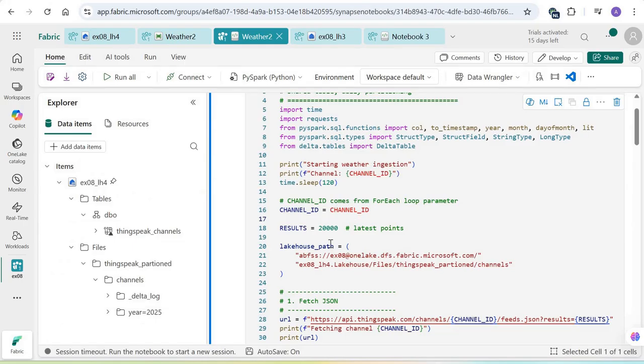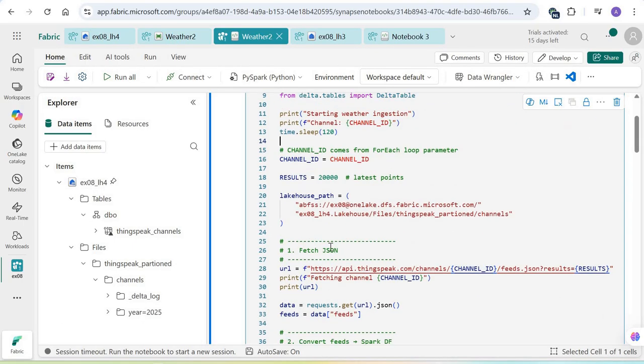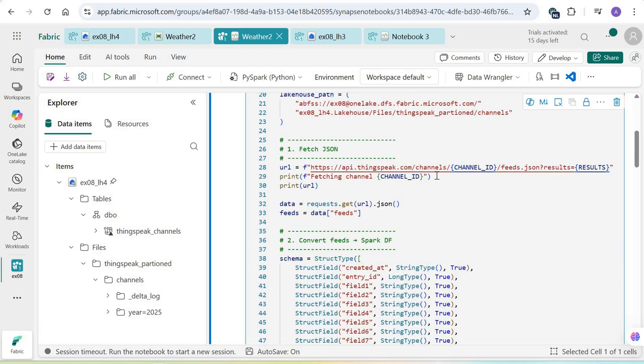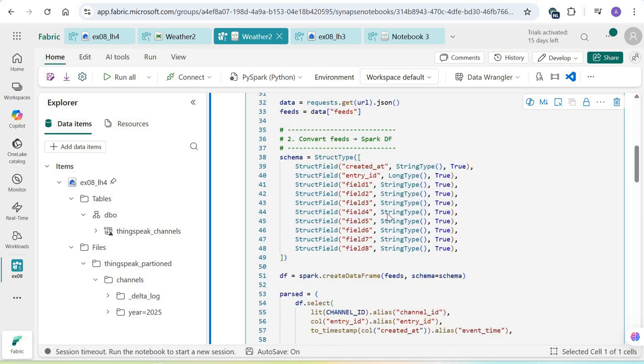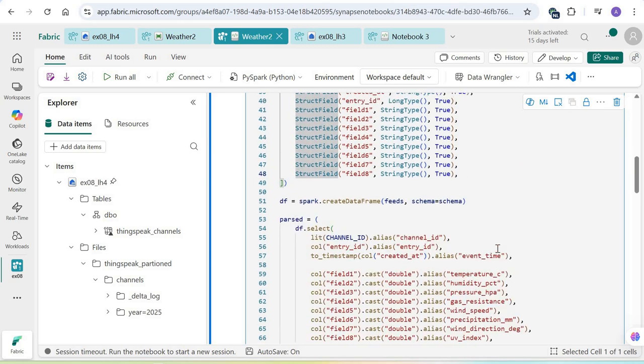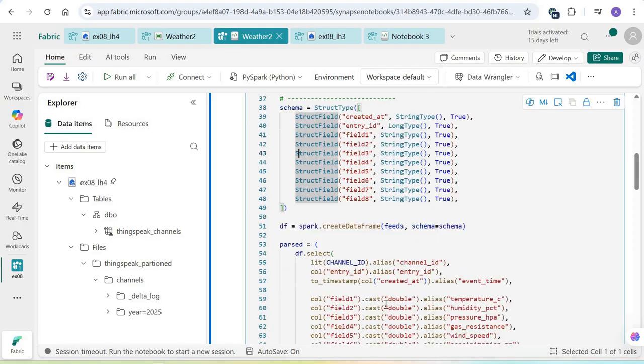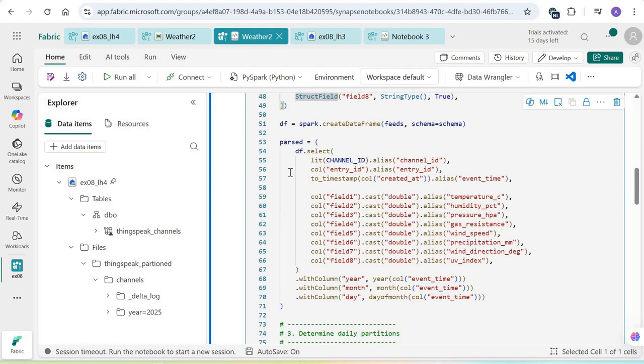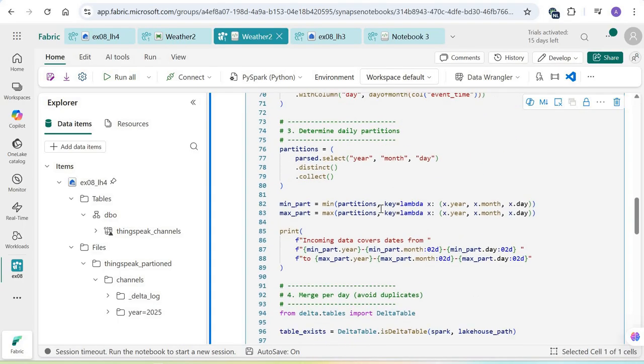So here in the notebook I am using this channel ID. This is the amount of results I am getting. This is the URL of the service, and this is the parsing code. It loads the data into a data frame, actually a Spark data frame, and then it saves it into the database.